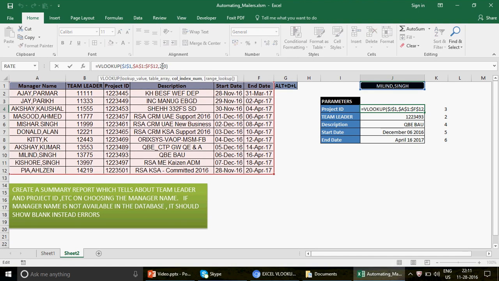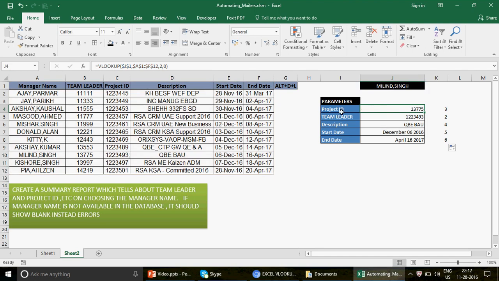So now what we can do is, instead of writing the 2 here manually, why don't we just go ahead and select this cell, because this is automatically going to give us the column number, right? So if we can do this, then what is the benefit, if you ask me? Why am I doing that? Because ultimately it's one and the same thing.